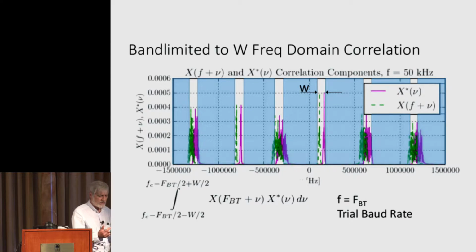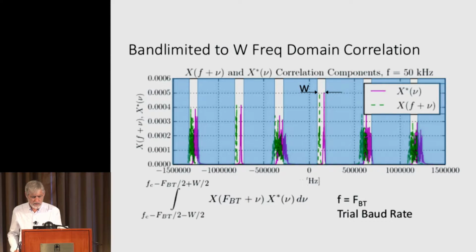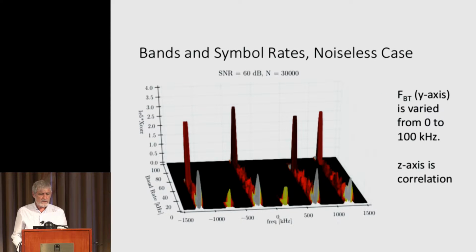So we are shifting those signals with respect to each other, and for each of the shifts, we compute those individual correlations of the 6 waveforms. If we have shifted in such a way that we have achieved the baud rate of one of the signals, then we're going to see a peak at that baud rate. The others will not have a peak. And we show that in a 3-dimensional graph.